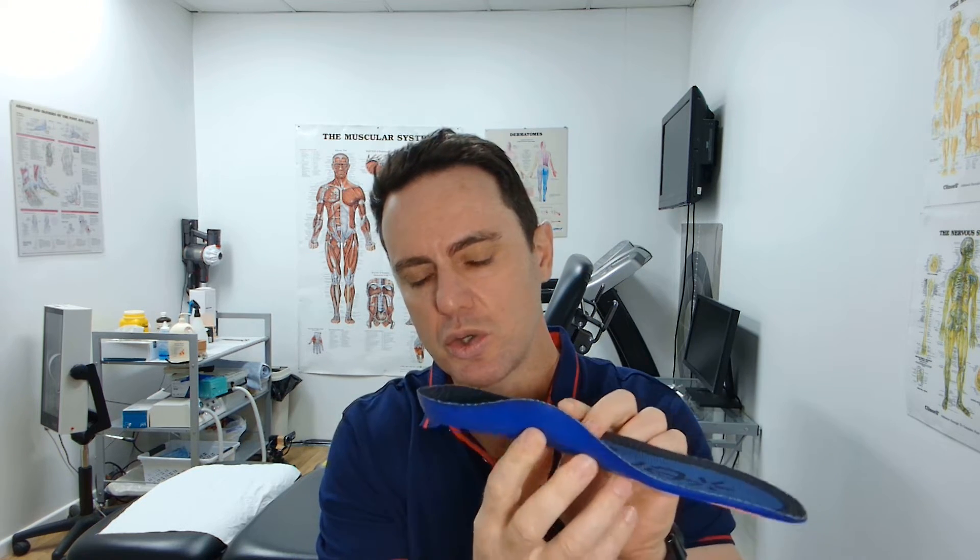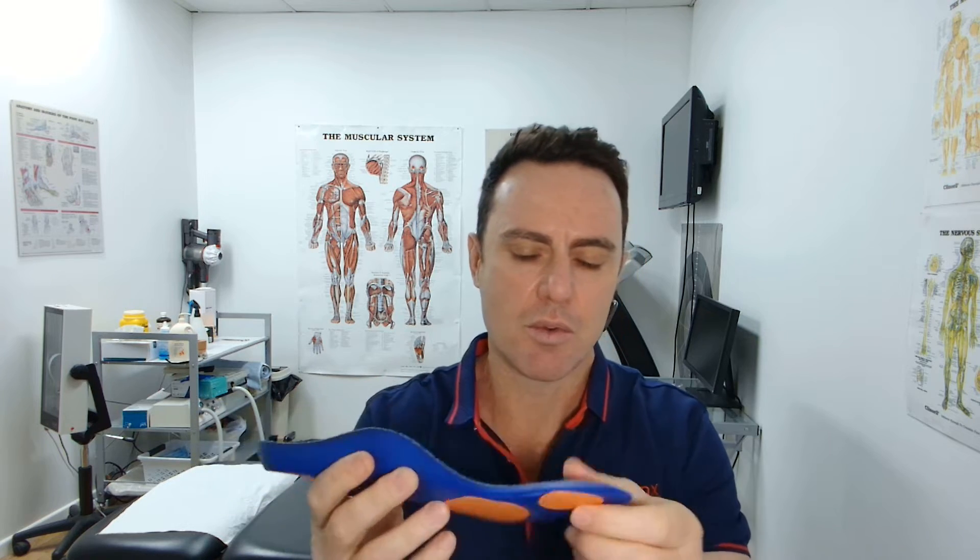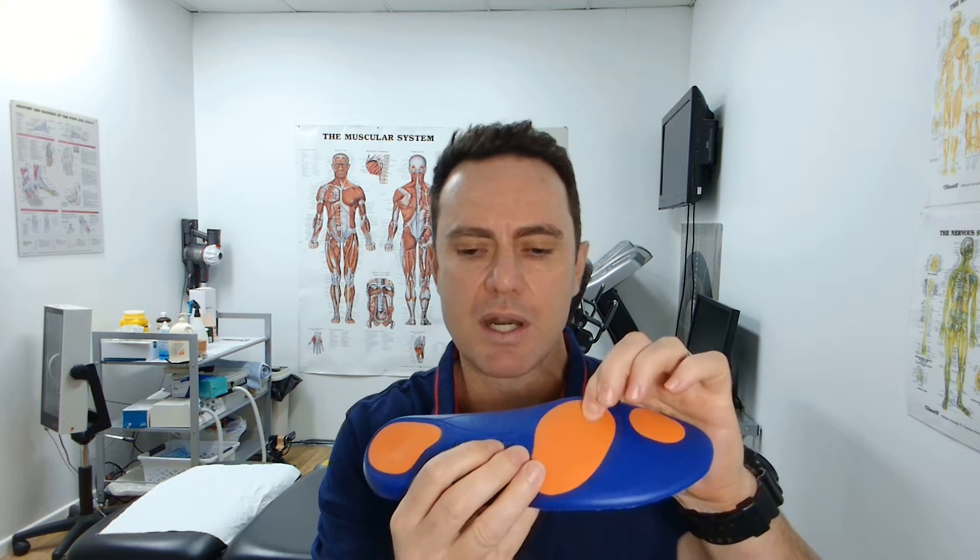We also use a soft orthotic insole like this — the Organics Ultra Soft, which is the one we use most in the clinic. It supports the arch but also has really nice cushioning, so it actually tries to do the work of the plantar fat pad. It's soft all the way from heel to toe, and as your foot heel strikes and moves forward under the toes, it cushions the entire length of your foot and takes some of the strain off the plantar fat pad, reducing degeneration and making it last longer.